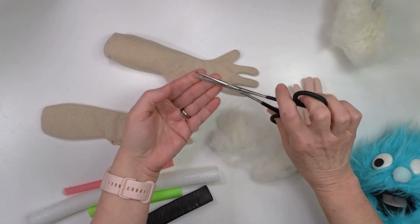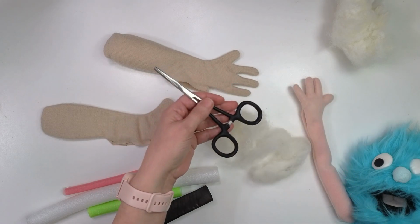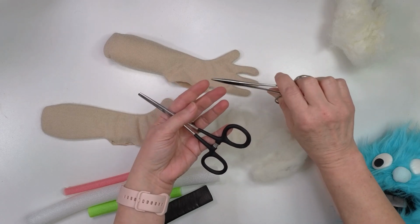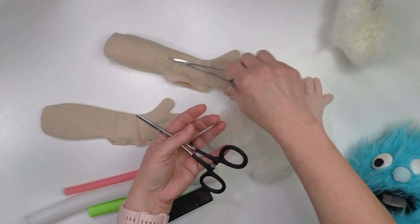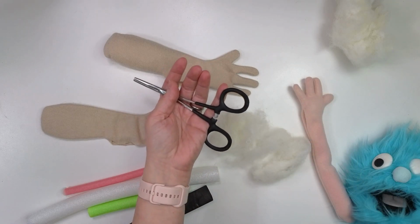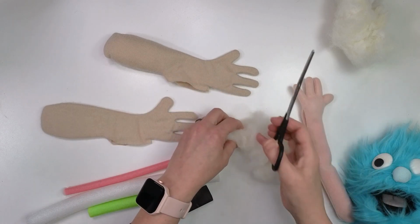You definitely want to have ones with the larger, thicker jaws, because if you are using the skinny hemostats like this one that has a very fine tip, almost like tweezers, these are going to rip holes in your fabric because you're turning big things like this. So you want a wider jawed hemostat. These are going to be your best friend. You will thank me not just later, but many times once you start learning how to use these for stuffing and turning.